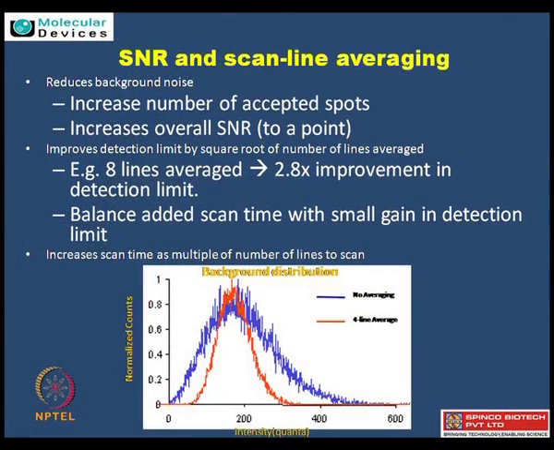Now, one parameter we see for background correction is scan line averaging. Can you elaborate on that? Sure. If you scan once, the image is collected. If you want multiple scans done, all intensities can be averaged to get to a signal value. It is seen that when you increase the number of scans, usually people prefer 2 to 3, and then average them. This helps in improving the signal to noise ratio in such a way that you get a really good intensity coming up.